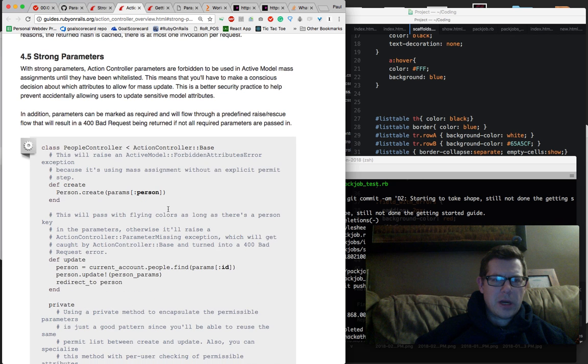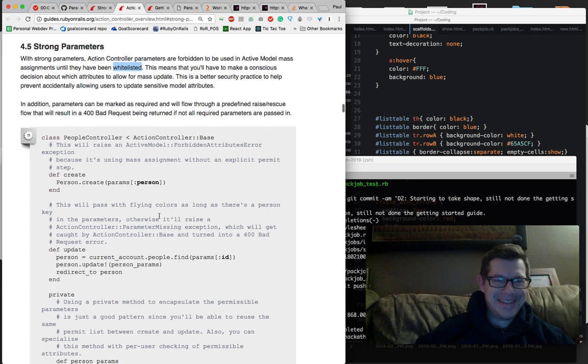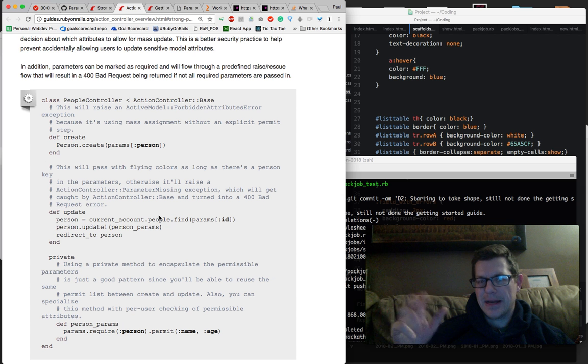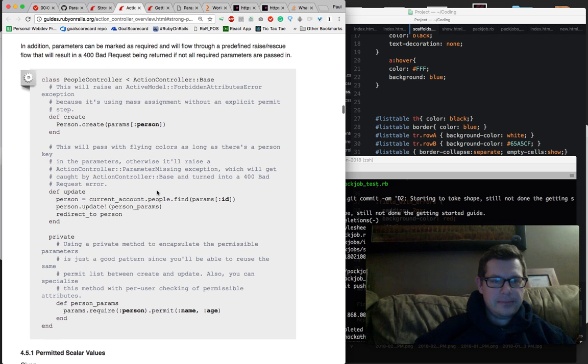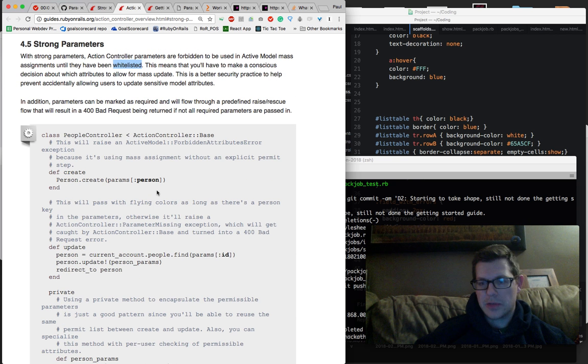From what I understand, things have to be whitelisted. That's the premise of strong parameters, that it can prevent people from inserting nasty things using the address bar. I mean, that's a boiled down version. They'll use plenty of jargon, but that's essentially it, that they were trying to strengthen up security.